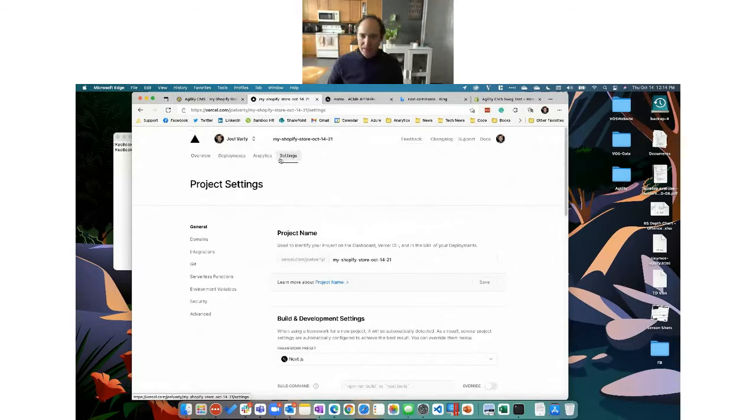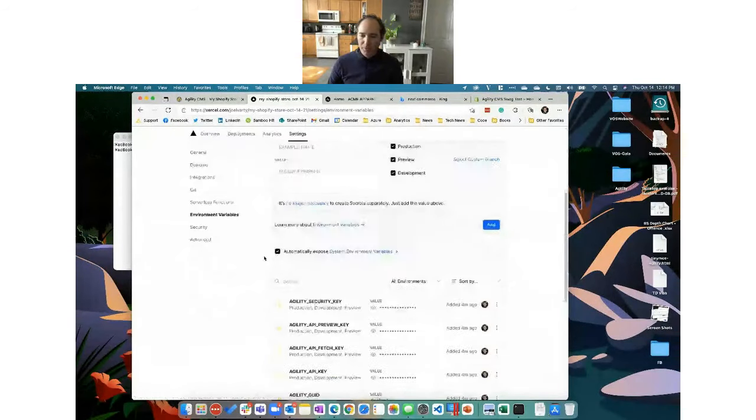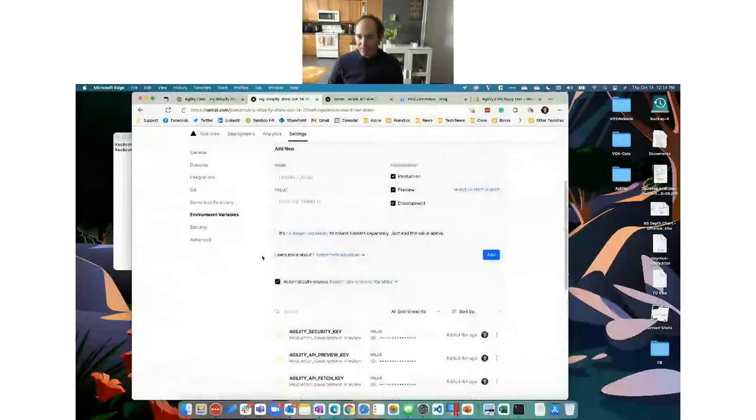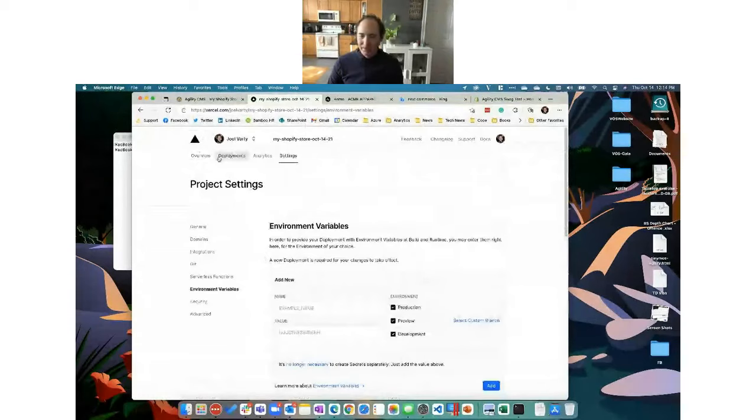And if I check, let's just double check this actually works now. I'm going to go to the settings of that project. I'm going to click in environment variables. And hopefully I will see, doggone it, I don't see my environment variables. Did I set it to the wrong spot?